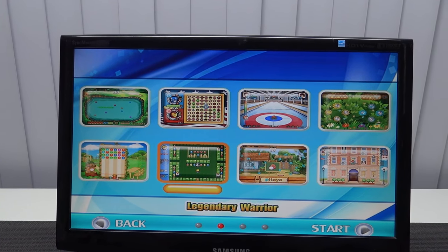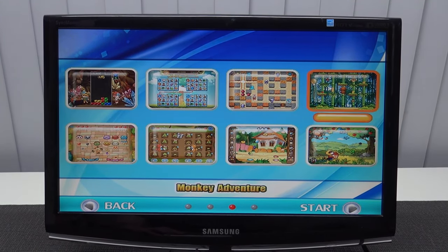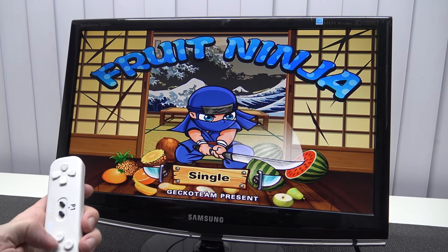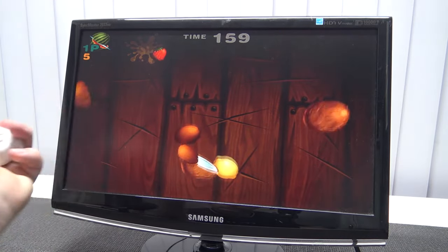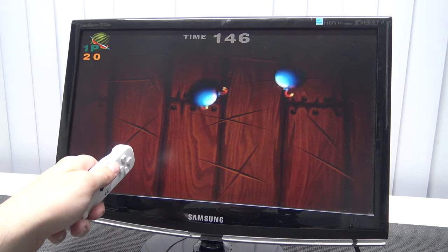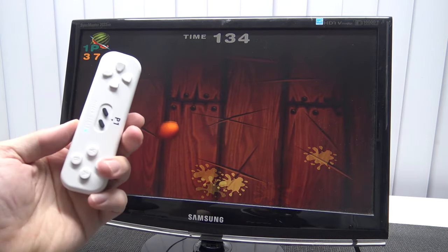The interactive games are like knock-off games from the Wii — games you may have seen before. And honestly, this is just a freaking pile of crap. Most of the games are 16-bit-ish, but overall they don't have good motion control functionality whatsoever. I'll show you with Fruit Ninja how bad it actually is. I've seen a Fruit Ninja knock-off that was almost identical to the original, but this time it didn't go all the way there. The only thing you do is move like this — there's no real motion control like the Switch. I can even see some screen tearing. You just slash randomly and it slices fruit on the other side of the display. Freaking rubbish.